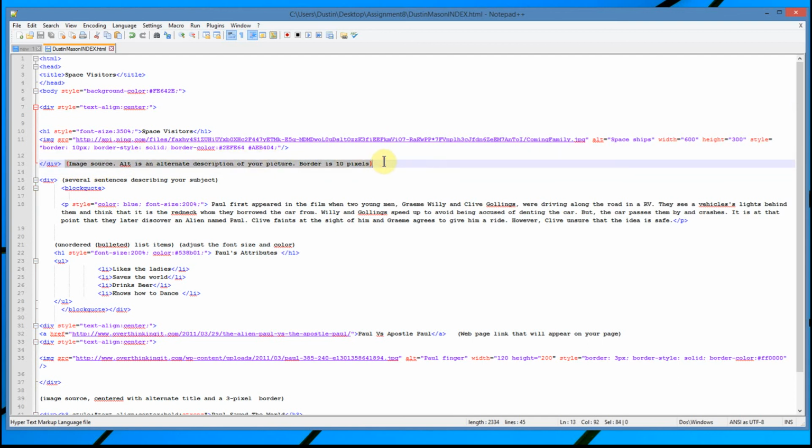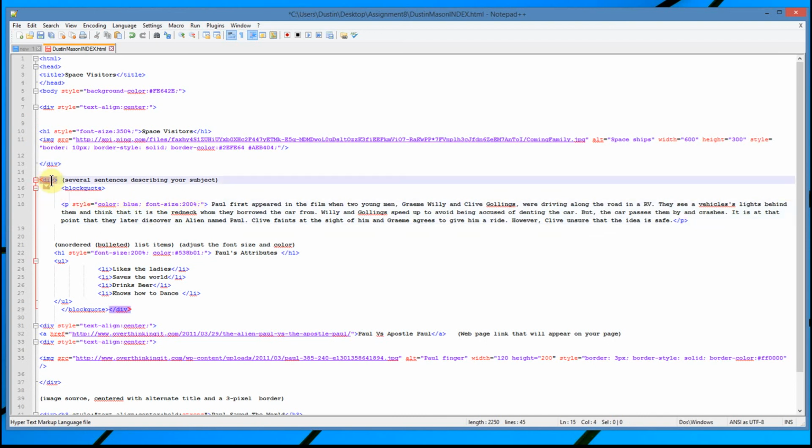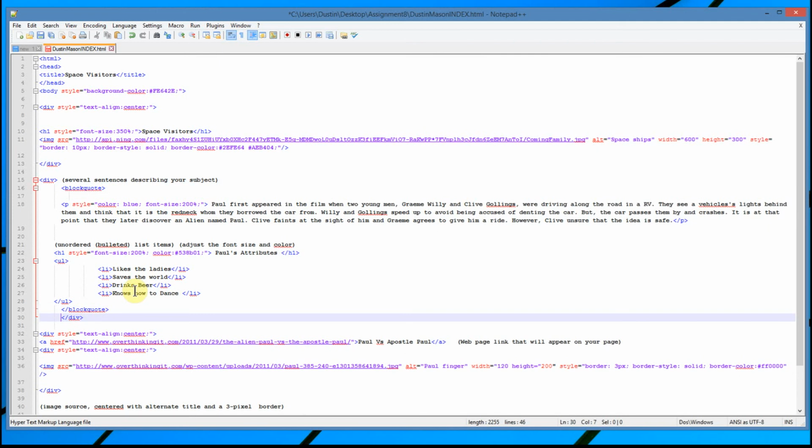Okay, and we're going to start a whole new div. If you look here, I've got a new div started, and I'm going to move this one over a little bit like that. You can see it's a new div. It's got an opening div and a closing div, and inside of here we've got a block quote, and then we've got paragraphs, and we've colored the paragraph to be blue with a font size of 200%, so it's a little bigger. And then we also added some links, or not links, lists in there.